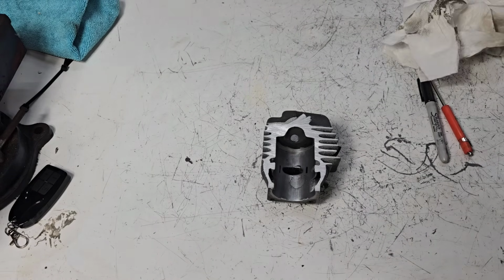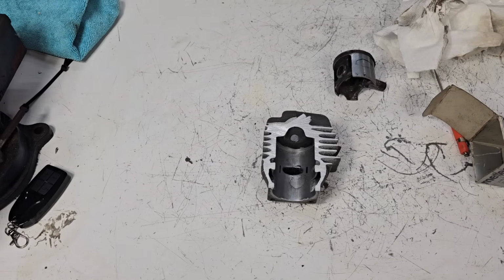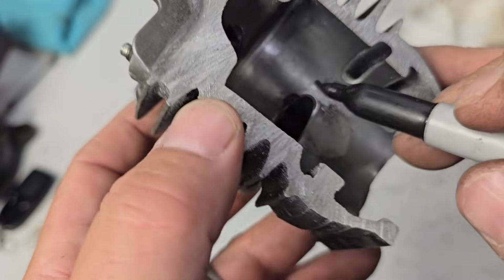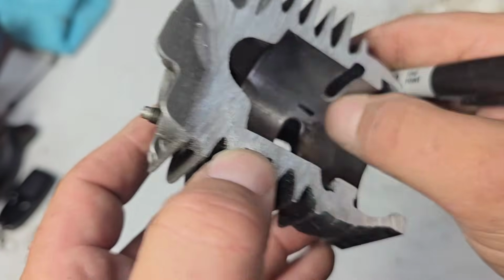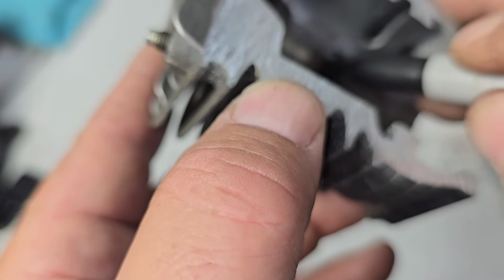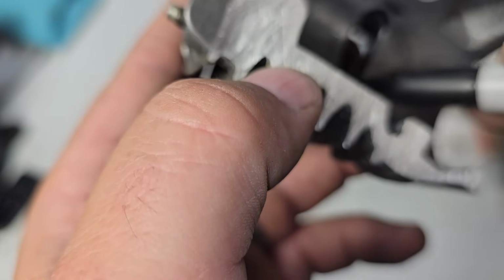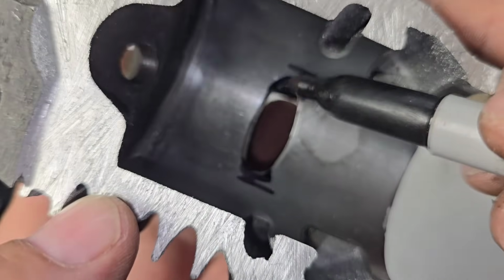And the reason why I'm saying that is because you have a chip here. You may have to widen this a bit. I'm just going to wipe this off with my finger. You may have to widen this a bit, just a bit on both sides, so that your chip is farther away from the edge.